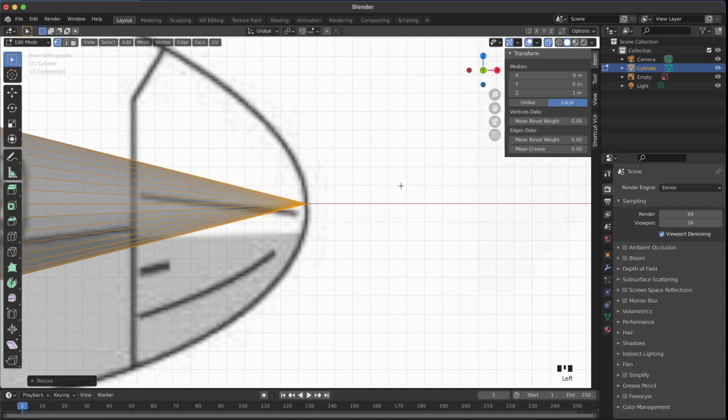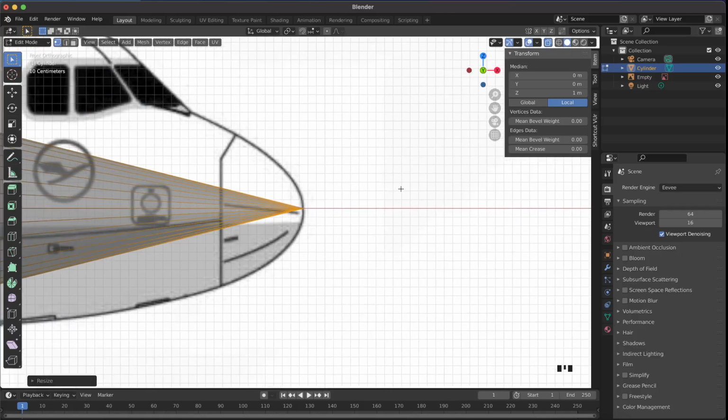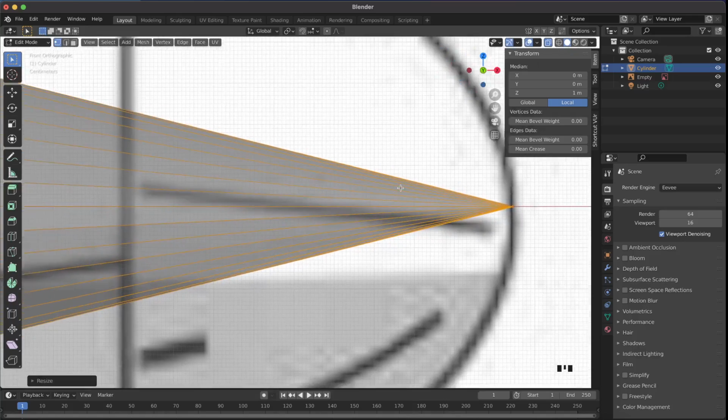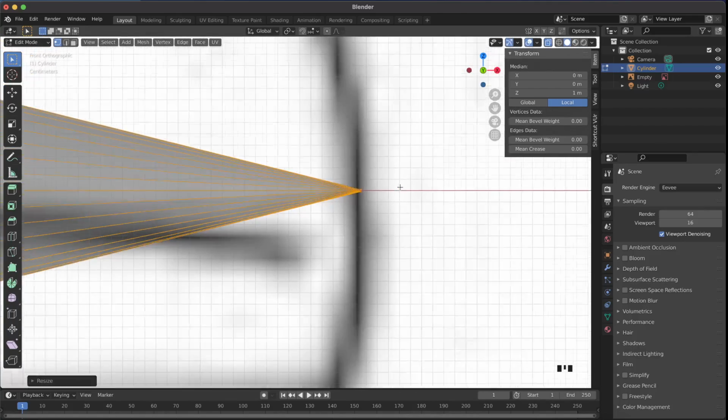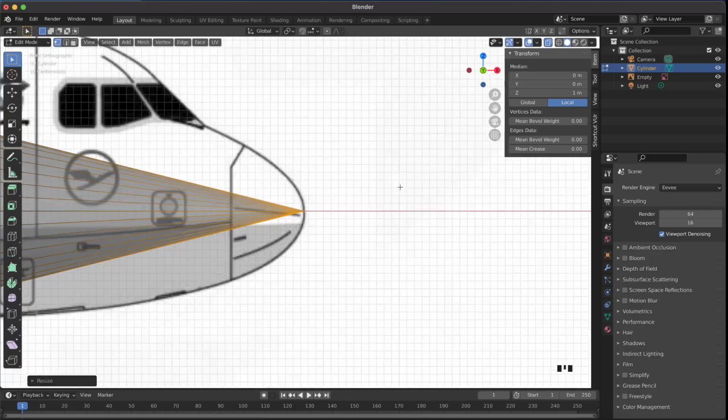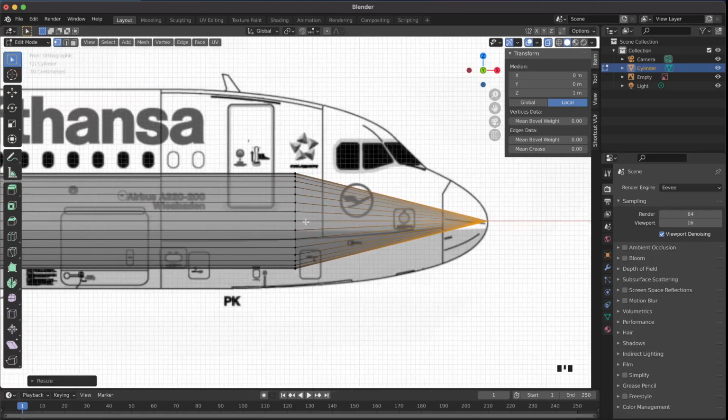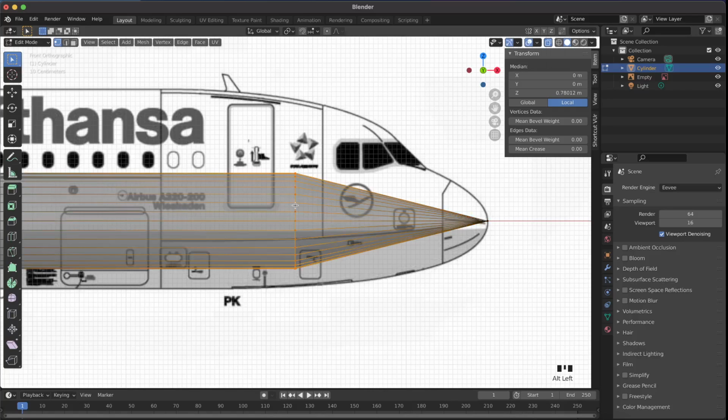Now again, once you've done that bit, let's hope it's not crossing. See if it's crossing. No, it's not. It's good. So once you've done that bit, zoom out and do the same for the other loop cuts. Actually, no, don't do the same. Now, for this loop cut, click on this while holding Alt, click on a single vertex here, and then click G to grab it, and click Z so you can see the long blue line.